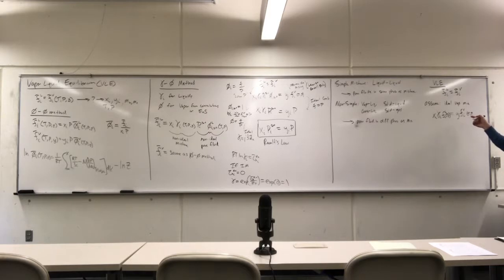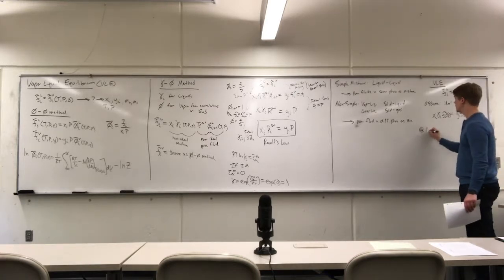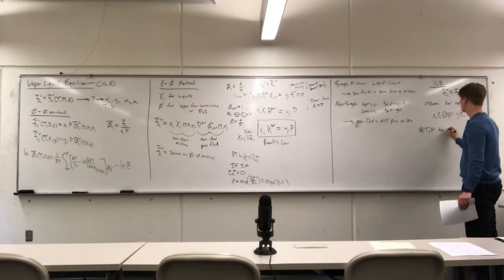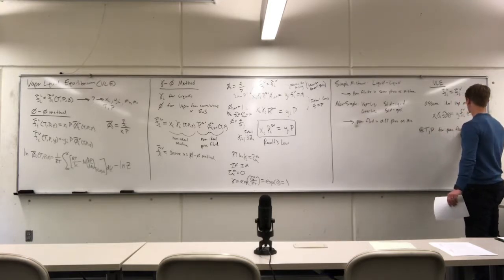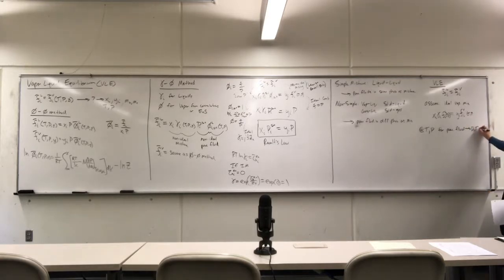There is a big problem with this equation. It has to do with the fugacities and the Gibbs phase rule. So at some temperature and pressure, if I have a pure fluid and I've defined the temperature and pressure, I have 0 degrees of freedom, which means I have locked in every property. I've locked in enthalpy, I've locked in volume, I've locked in the phase.